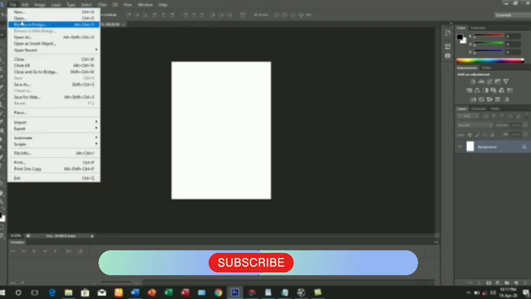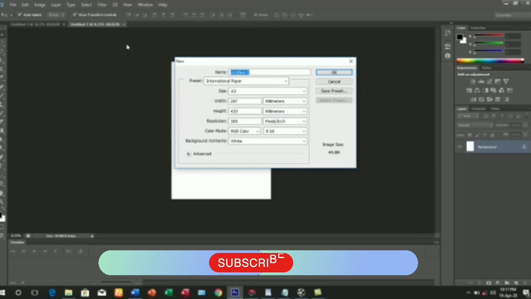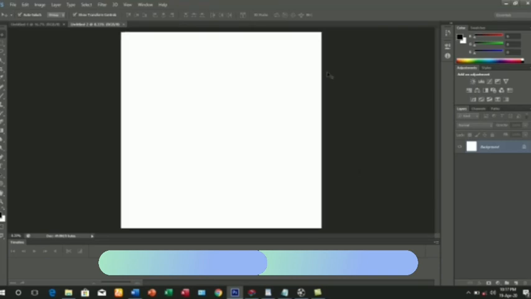Okay, let me show you another way you can select your paper. You go to file, then you go to new. Maybe what you want to design is 10 centimeters by 10 centimeters. So here you convert the millimeters into centimeters. Then you type the width. Width is 10 centimeters and height is also 10 centimeters. So you delete what is there and you put your 10 centimeters there. Then you click on OK. So this is your 10 centimeters by 10 centimeters paper you want to work with.